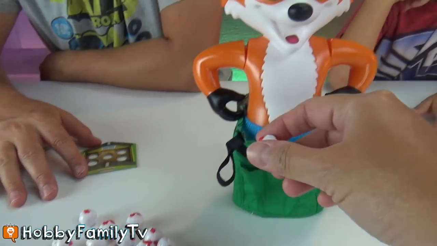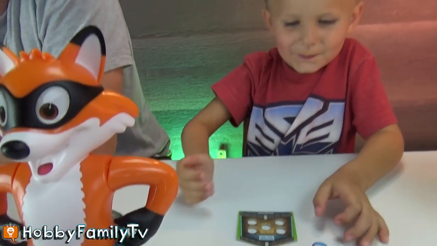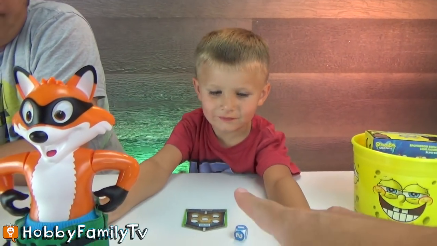One little chicken. It's gonna go right here. Oh, you have to put it in his pocket. In the pocket. Well, that's cool. And you have to hit his head. Oh yeah, I have to hit it once. They say bark, bark. Okay, your turn.